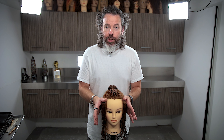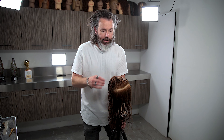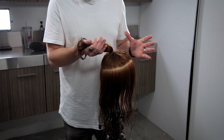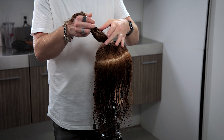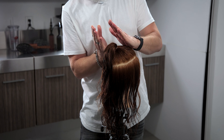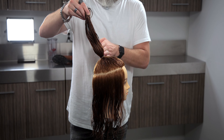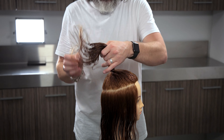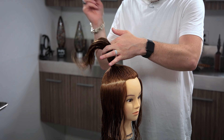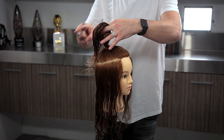The one thing you want to keep in mind is that we have the top portion here, the sides, and then the bottom down through there. Now, the thing to keep in mind is that this ponytail is not on top of the head. This would be exactly right on top of the head, but this is actually pivoted back just a little bit. So if I hold this directly straight out from here, you can see how the hair is coming off of the head. We want this angle — we're going to come in and cut it at an angle, not cut it straight, actually cut it so it has an angle going up in that direction.